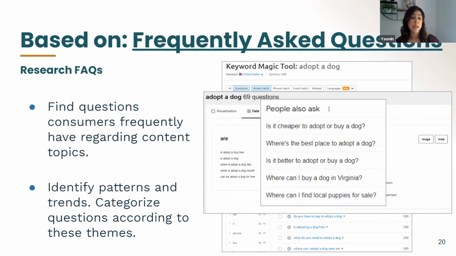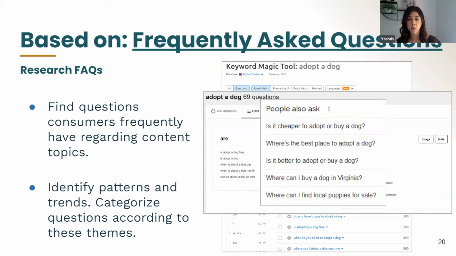Another really important piece is researching FAQs, frequently asked questions. These are super important from a search standpoint. It's something Google is really looking towards now to make sure the content you are producing is aligned with the questions people have and is matching their intent. Here again, there's a variety of tools you can use.